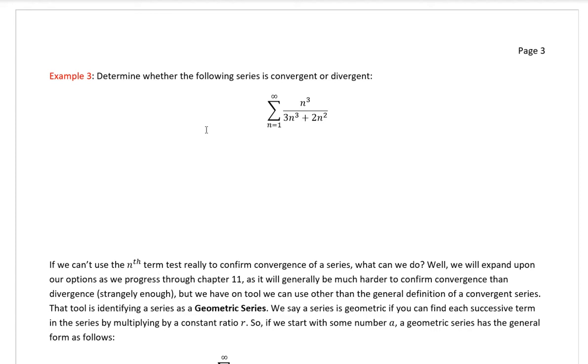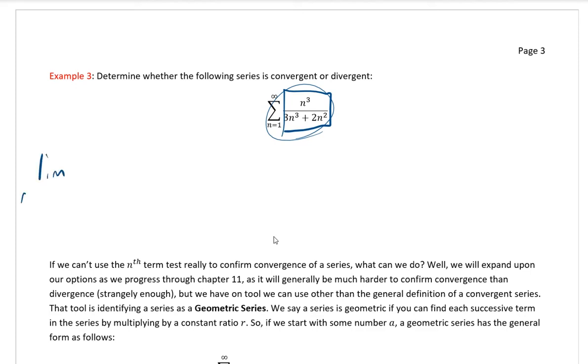Now, what I'm going to do for example 3 is also show that this one is either convergent or divergent. And to do this, I'm just going to use concepts from the Nth Term Test. With the Nth Term Test, I first want to see what the limit does. If the limit goes to 0, then I'm not sure, and I'm going to have to test other things. If the limit does not go to 0, I can stop and say it diverges. But looking at this, n to the third over 3n to the third plus 2n squared, just looking at those values, I should know that that's not going to go to 0, but we should be able to show this as well with limits.